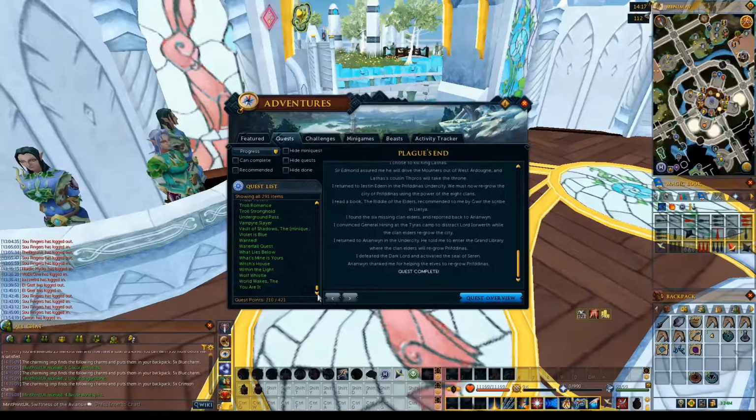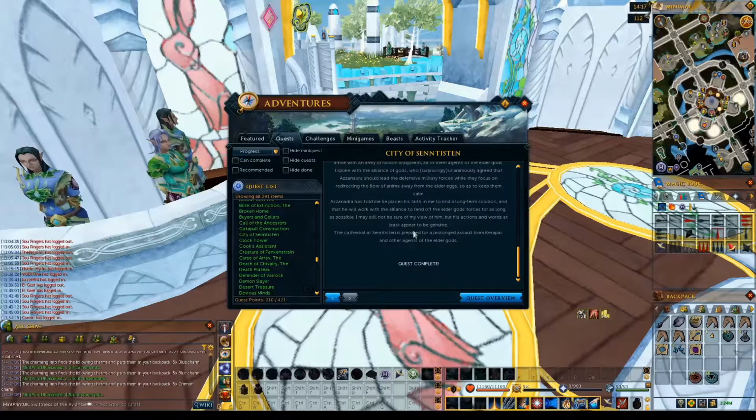So you're going to need to have done a few things. You're going to need a pretty high magic level, some magic tank armor, as well as completing the City of Senntisten quest, and Temple at Senntisten will help a little bit as well.